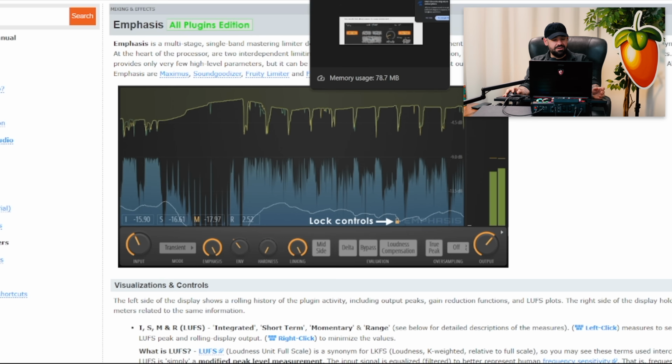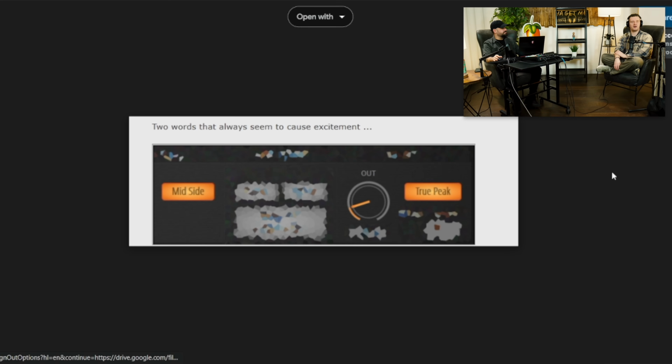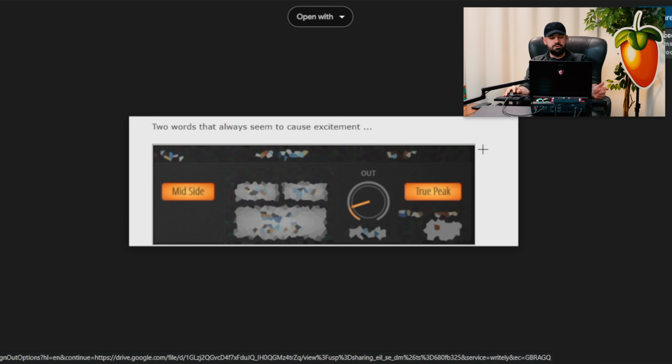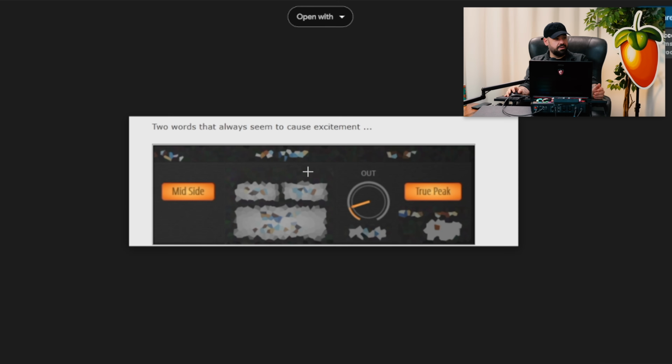Does this remind you of this? I was going to say it reminds me of Maximus a little bit. I think they might use a little bit of Maximus. But this is cool. Do you remember this blurred image that came out? We were like, yo, what the hell can this be? Maybe it's a dynamic EQ. Now, it does look different though, right? Is this the same thing that we're seeing now, or is it a way newer version before they started adding more features to the plugin?